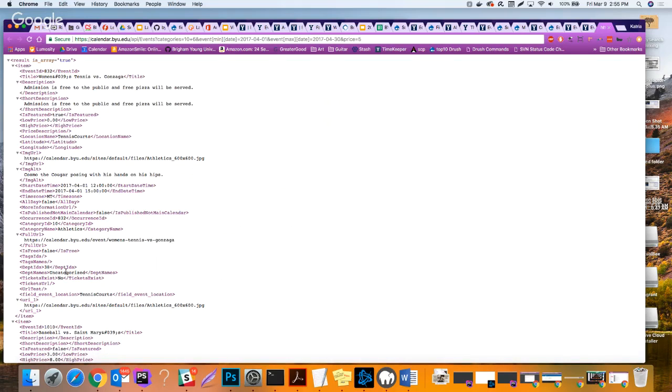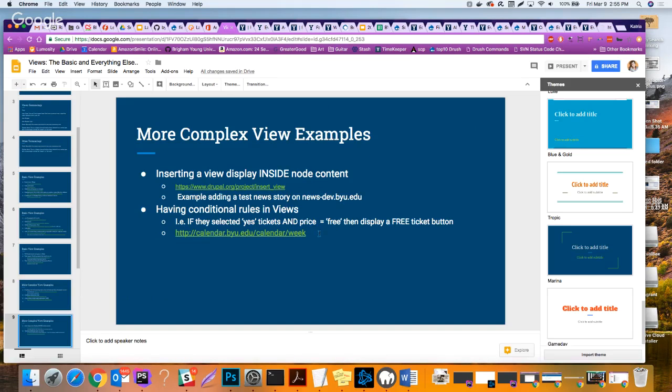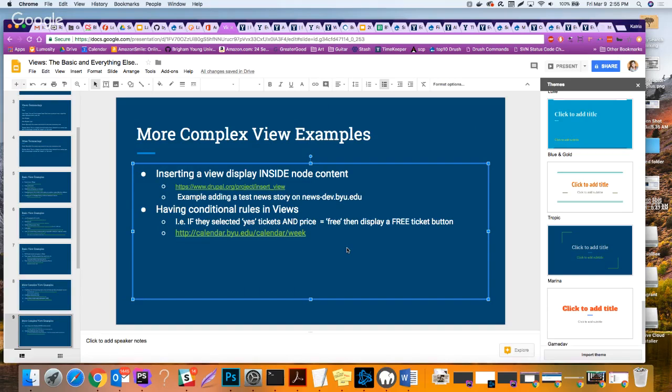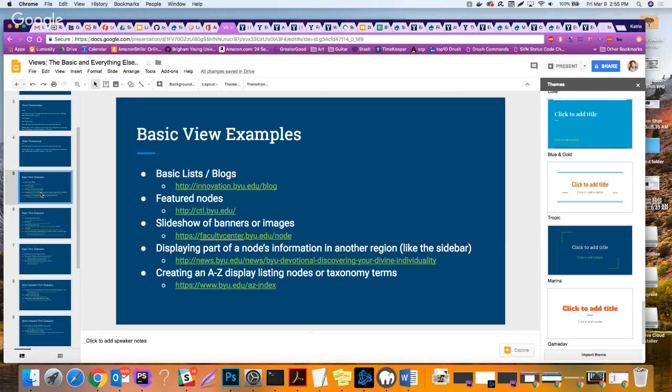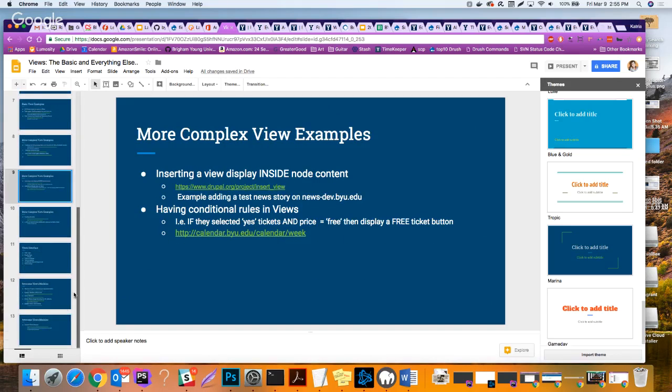And based on the fields that we had entered in for the event, sometimes we had to say, if this is true, then output this value, else put out this value. And we couldn't really do that in views without doing our own PHP code or using this conditional rules module. Oh, I'll add a link to that, but it's views conditional, I think, something like that. Views rules. Yeah, so that one was interesting.